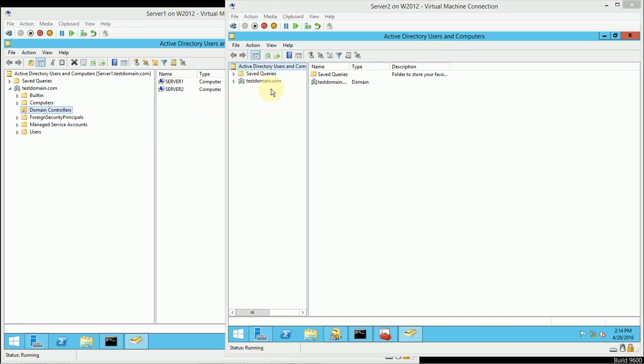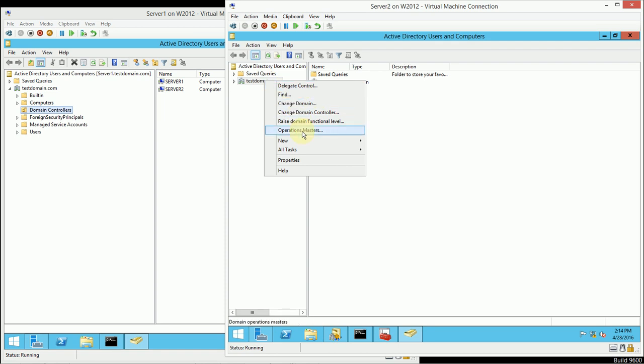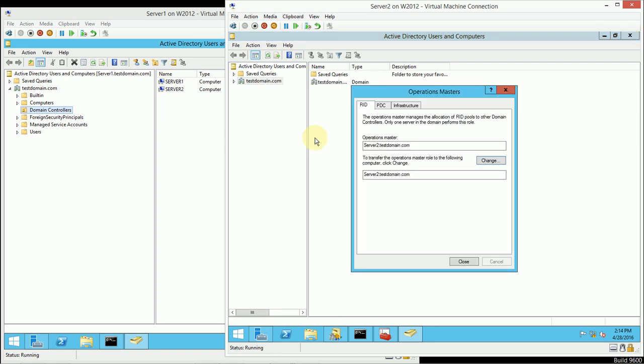So now on server 2, I can go in and take a look at those operations masters. The RID master is still server 2. The PDC Emulator is still server 2. And the infrastructure master is server 1. When server 2 came back online, it was absolutely fine relinquishing control of that particular operations master.